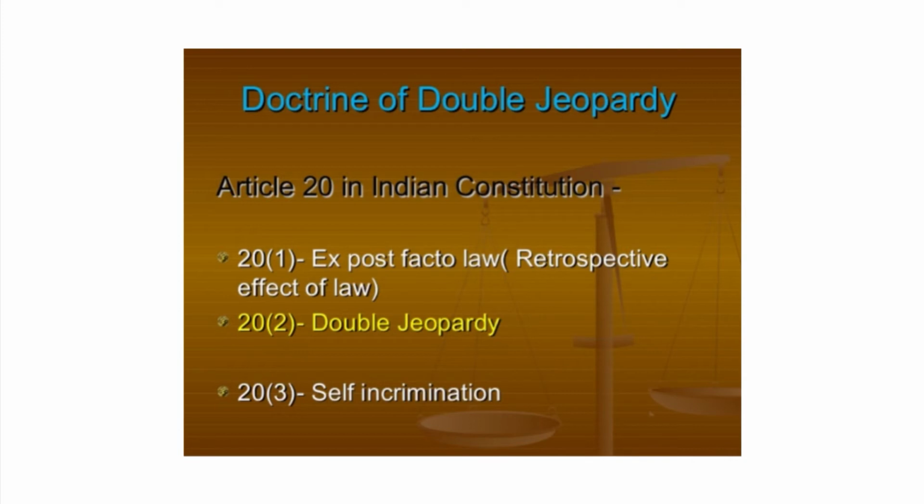This immunity cannot be used against the provision of preventive detention and also does not cover the trial. Second, the law also provides that a person cannot be subject to a punishment greater than what is prescribed by the law for the offense committed. And in this, double jeopardy indicates that a person cannot be convicted for the same offense more than once. And the third is prohibition against self-incrimination. This implies that no person accused of an offense shall be compelled by the state to bear witness against himself.